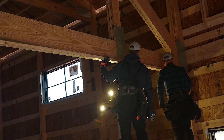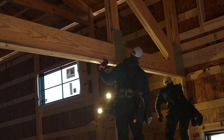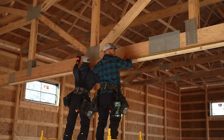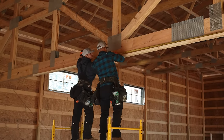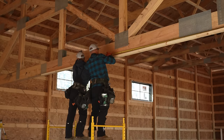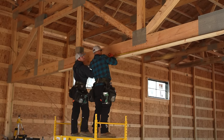One ply — that'll give us plenty of meat. I'm getting a little sag but I'm not worried about it because we've got a three and a half inch top. If we get off a smidge it's going to be okay. Let's go ahead and reset it — that's halfway.